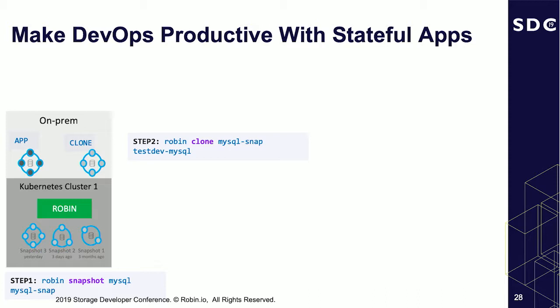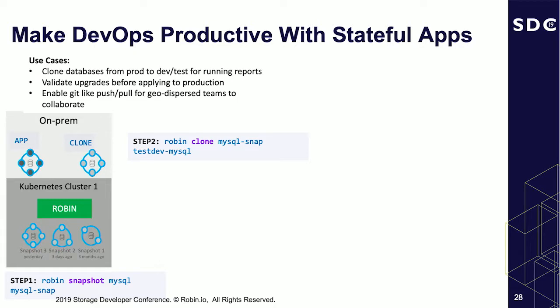But the new developers who are developing new logic and want to test it against this data, you can just take a snapshot and create a clone application out of the snapshot and give it to the dev test teams to test their logic against a valid production data set, and this doesn't affect the production cluster at all, right?